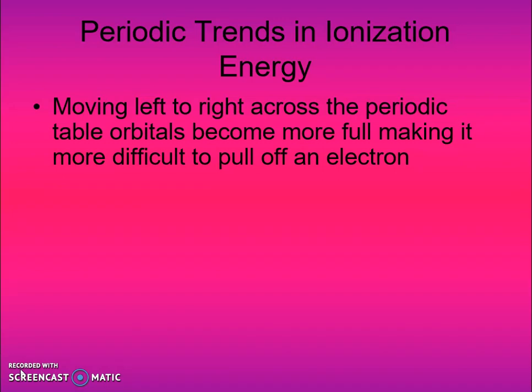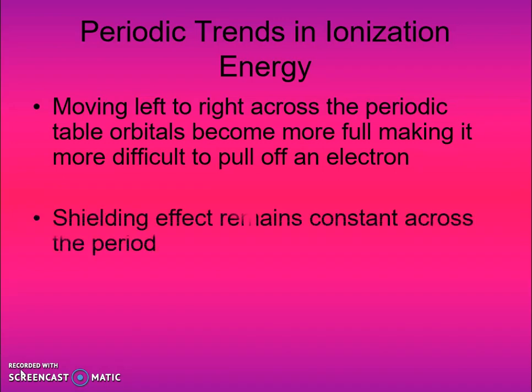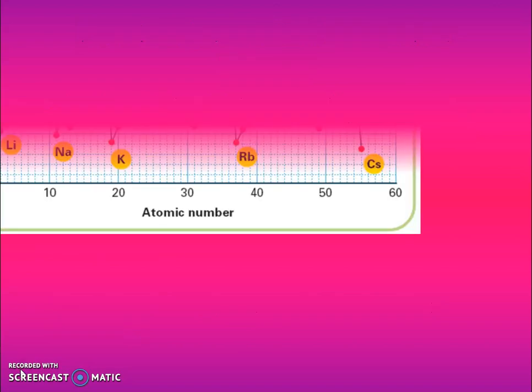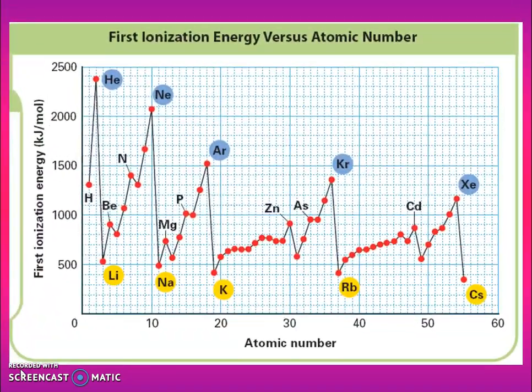So I have more protons going to the center, getting a greater pull from the center of that atom, the protons on those negatively charged electrons, with the shielding remaining the same, therefore making it more difficult to remove those electrons because of that greater pull from the center. So taking a look at it, we see here, again, as we work our way down groups and across periods. So we'll go to that second period again, and we see sodium, and we work our way up magnesium, aluminum, all the way across to argon.